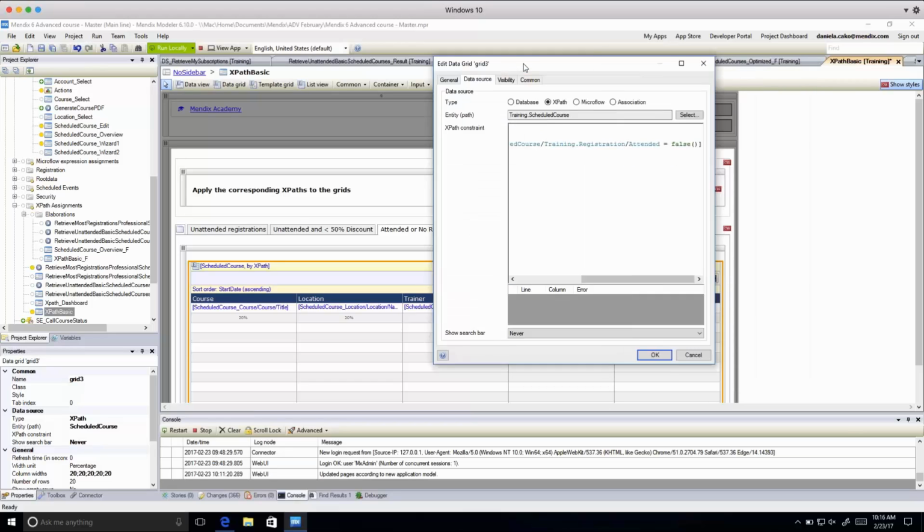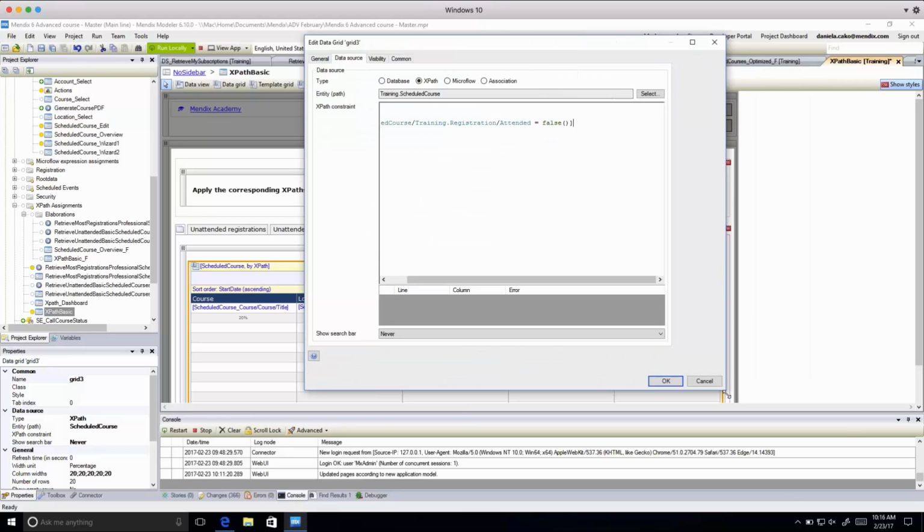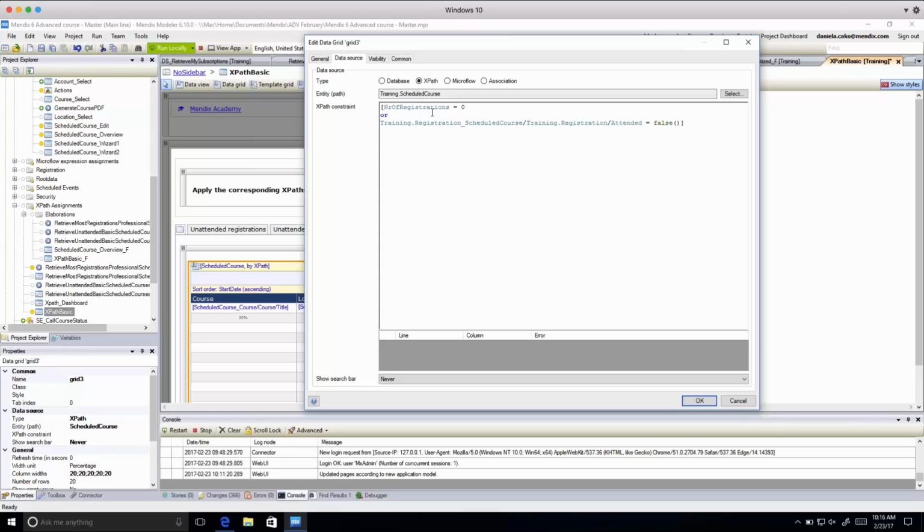And close bracket. Let me open that up so you see what that looks like. We want the number of registrations is equal to 0, or the registrations attended is equal to false. Again, to go to the registration, we have to go through the relationship into the entity, into the attribute to get to the false.